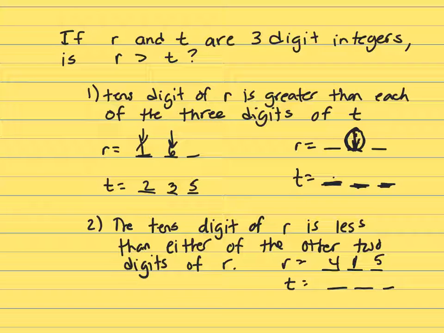This number is less. This one is bigger than all three of these. And this is the lesser of these two. So, that's going to force R to be greater than T.